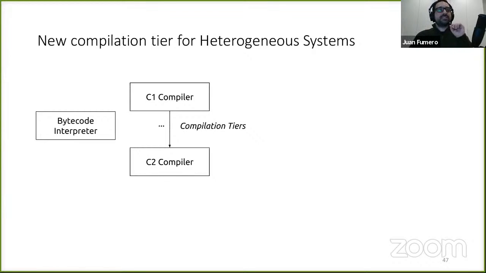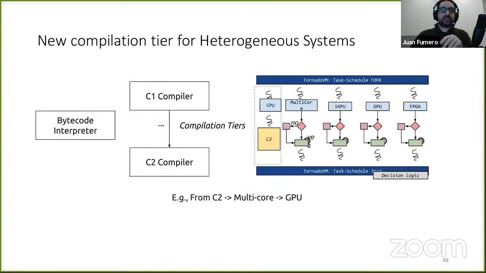But once the code is already generated, let's say you're using C2 or Graal, the optimized code, you cannot get faster. It's not possible, well, as far as I know. However, if you plug in the dynamic reconfiguration, you might get the code faster after all. For example, you can go from C2, stay with C2, then later on switch to a multi-core. The Tornado runtime will decide for you, and then later on switch to the GPU. Why is this switching? Well, it really depends on the input size.